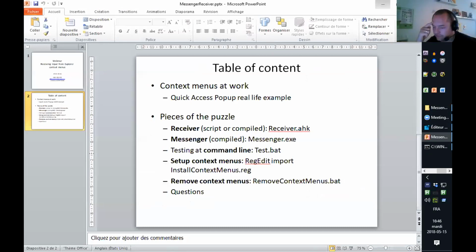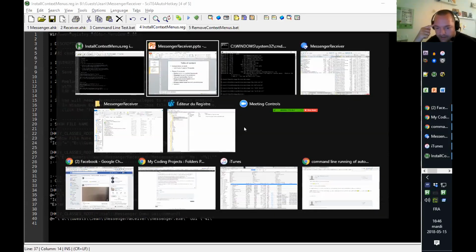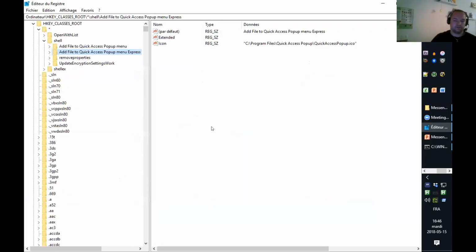Exactly, because for some users they'd be able to open and edit some parts of the registry, but the AHK classes root they probably would never be allowed to actually edit. For sure, if you're running in a network environment with an IT department putting up the security, this is not the kind of thing you can do easily.